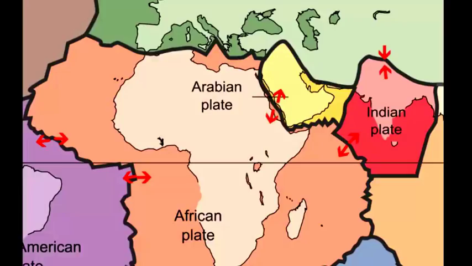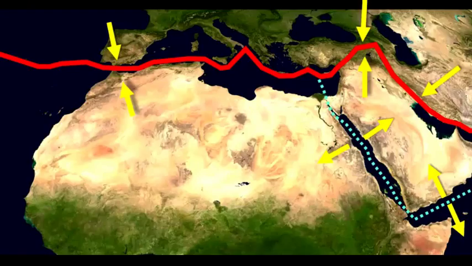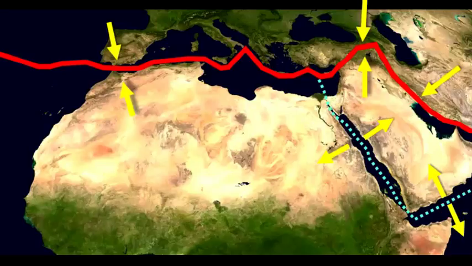There should be arrows on this map coming into each other in those particular areas. Now let's take a look at some of these plate boundaries. The solid red line that we see is a convergent plate boundary. The teal dashed line that we see in the Red Sea, on the right-hand side of the picture, is a divergent plate boundary — that's where we're going to have plate separation occurring. I tried to further emphasize that using those yellow arrows.